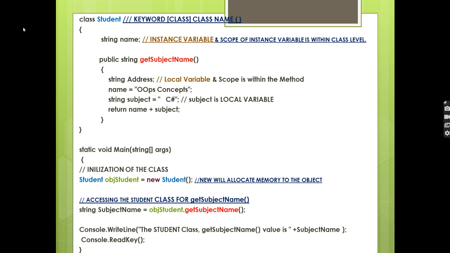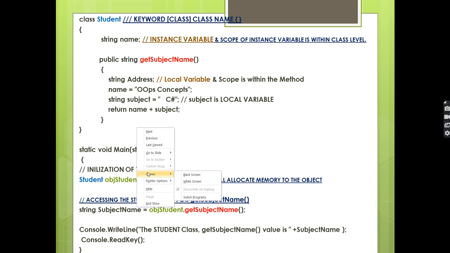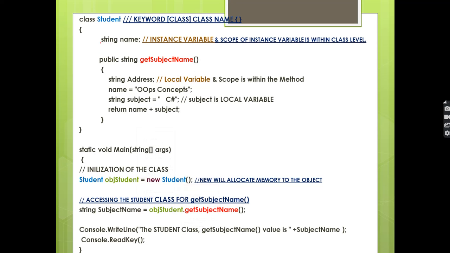Okay. And string, and you can use the members, member functions and member methods. You can see here string name. String is a data type, name is a variable.